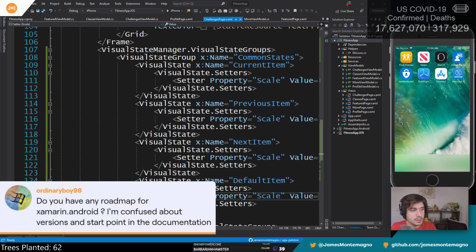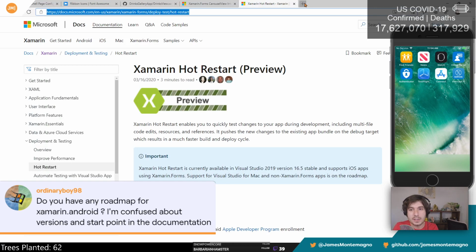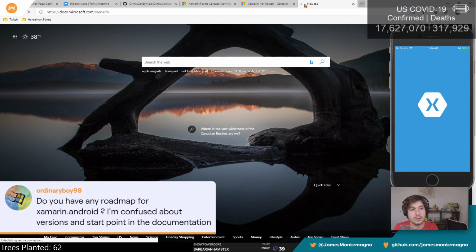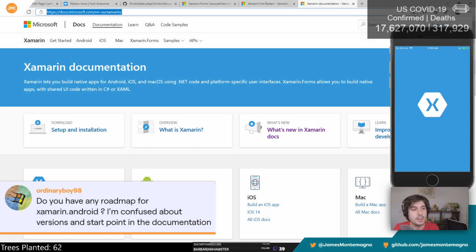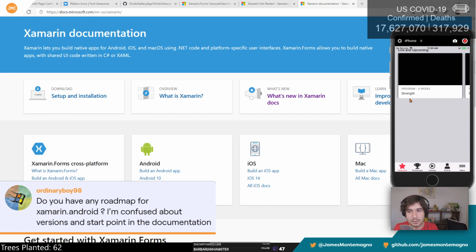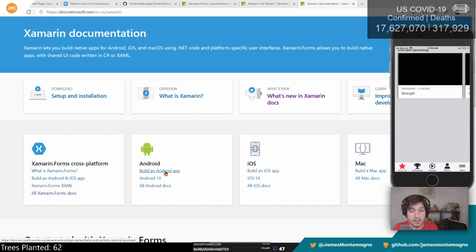I mean, Android, so Xamarin, yeah, when you go to docs, so you really just need to decide how you want to build your application, right? Like when you go to here, Xamarin.Forms apps just are built on top of Android and iOS for .NET. So you just need to decide, like, do I want to build and use Android specific user interface, like the Android XML stuff, and learn all that and live in that world?